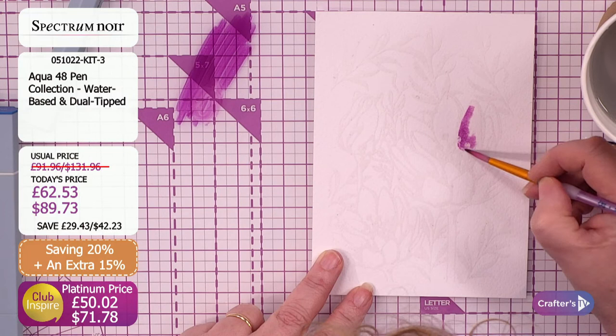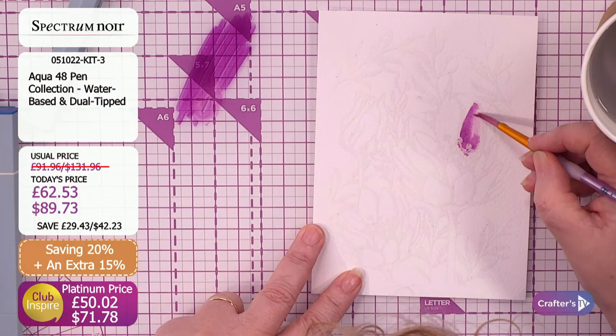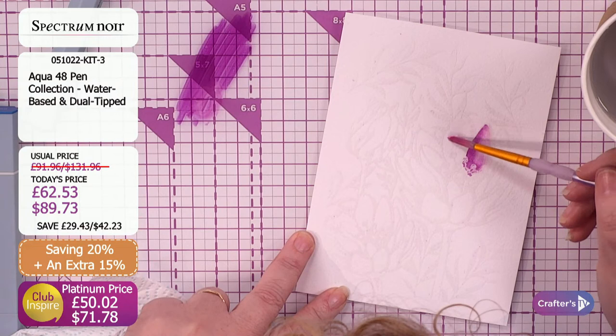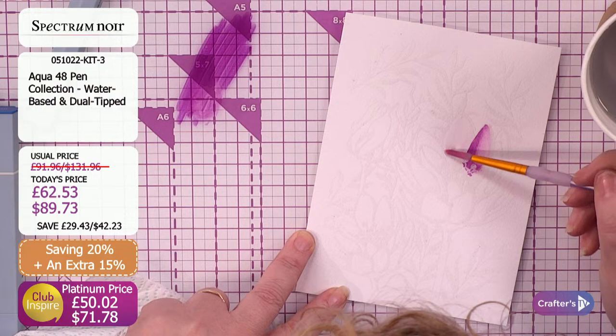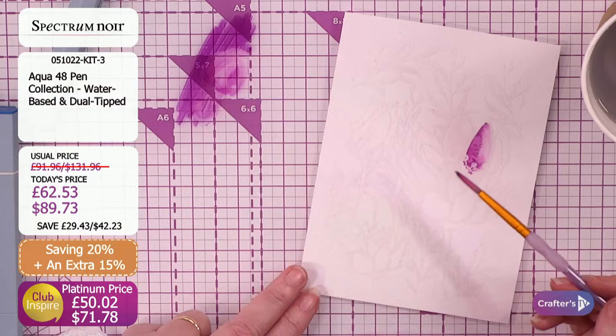The white will resist, as you can see, so I can just go over the top. I don't have to worry about it. Clean your brush. Drag the colour out. Now, that's when I didn't put very much water on the bottom of that petal. If I put a lot of water on a petal, let's say this one, so I've pooled that, you'll get a different look, because the wet ink will want to go where the water is. So I make sure I've got a nice wet brush at the same time, pick up a goodly amount, touch it in.